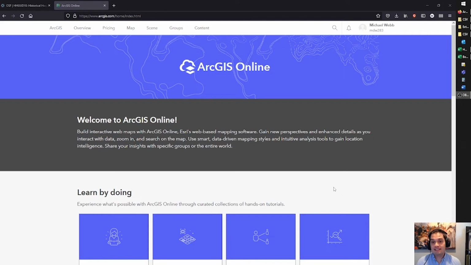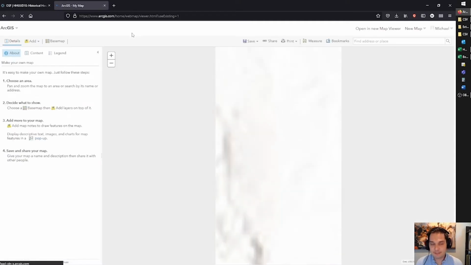Okay, but let's say you don't have ArcGIS Desktop for your organization, but you still want to analyze that historic housing data. Luckily, the folks who publish that data online have also included it as an ArcGIS layer for ArcGIS Online that's very easy to import into your map and to analyze or to include with any other data that you have. So right now I'm going to show you how to do that. When you go to your ArcGIS Online site, you click on the map button, and this will open up a new map for you.